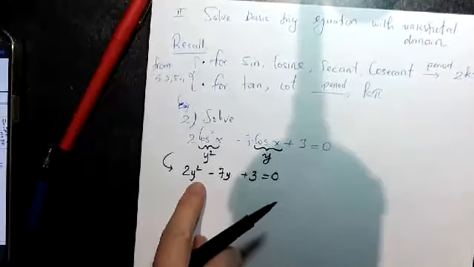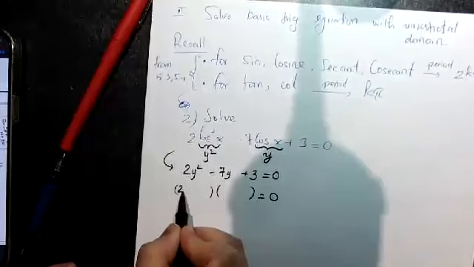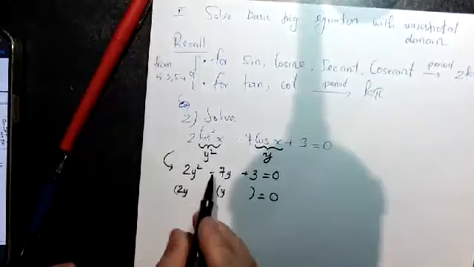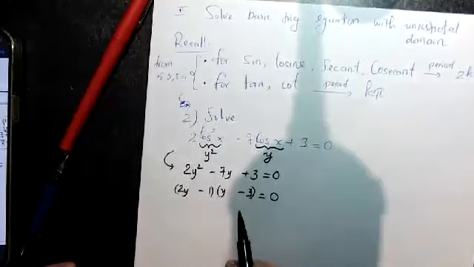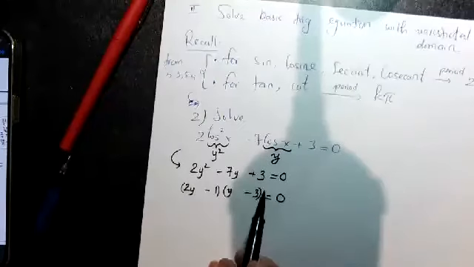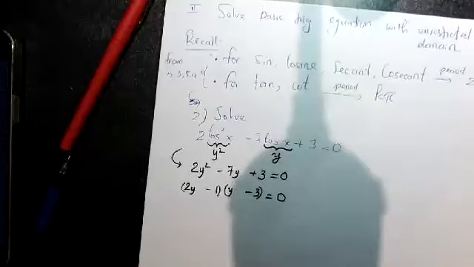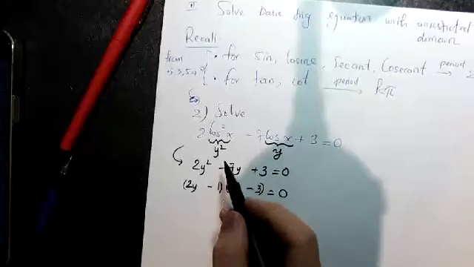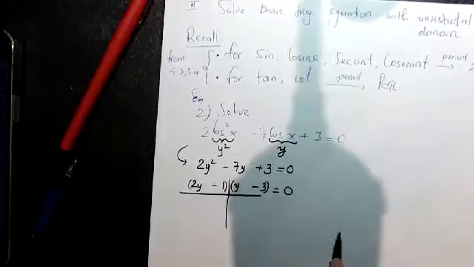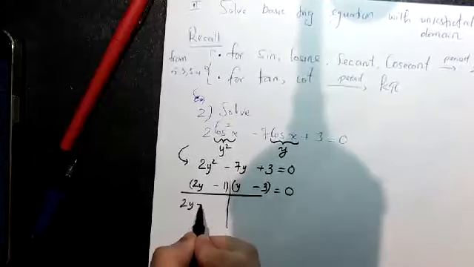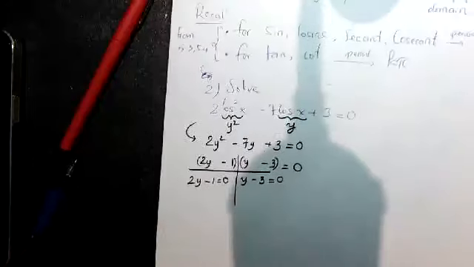You should be comfortable with the algebra. Factor this. It had to be 2y times y, 2y squared. I need a 3 here and a 1 here, minus 1 times 3, negative y, negative 6y, negative 7y. So we'll check if the factoring is correct. And what does this imply? This implies either 2y minus 1 equals 0, or y minus 3 equals 0.